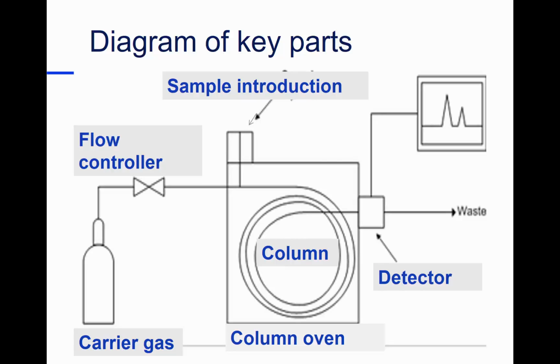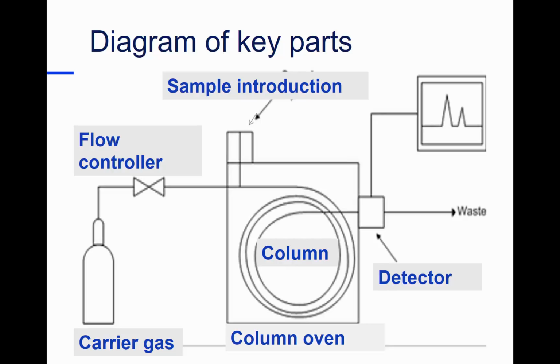So our carrier gas is at about 2,000 pounds per square inch. I think we need some kind of flow controller and reducer for this, or we'll blow it apart. Maybe LC can deal with 2,000 psi. We can't. So anyway, we've got to have a flow controller so we can control how fast and at what pressure this gas is under. We've got to inject against this pressure, and so we have a special injection port. One of our weakest points in this whole process is how we get samples into this flowing gas. And we'll talk certainly more about this as well.